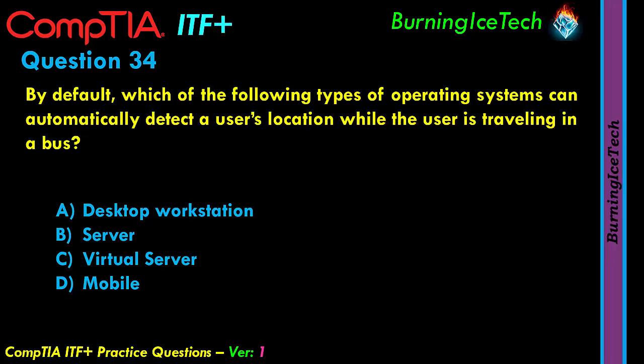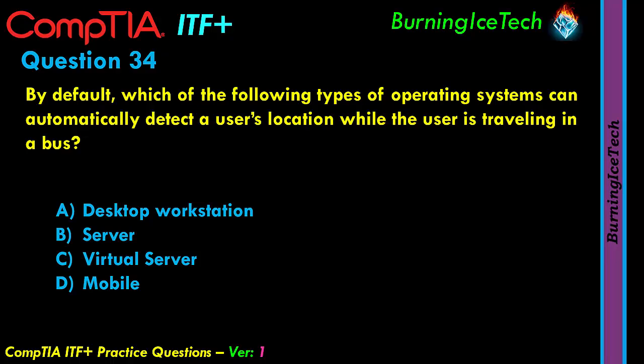So normally the only times you would see that happen is if you go, for example, to Google and type in the address of a certain place you want to visit. Then it may or may not detect your location. But you'll see it's normally going to ask you, allow this website or allow Google to detect your location, and you've got to normally agree to it first before it will detect your location. So it's not something that happens by default on a desktop workstation. I'm not saying it's impossible, just doesn't happen by default. So I'm going to rule out A for now.